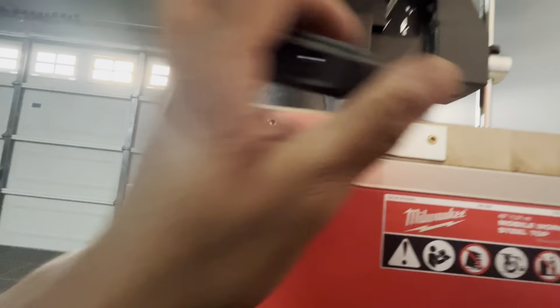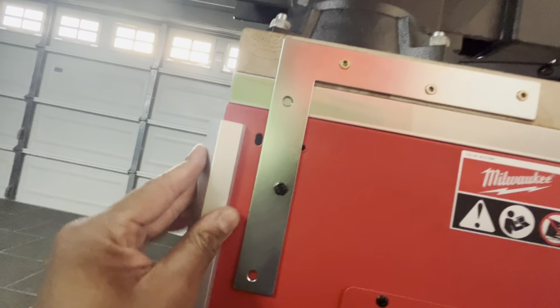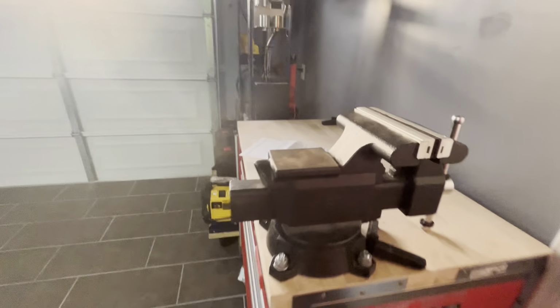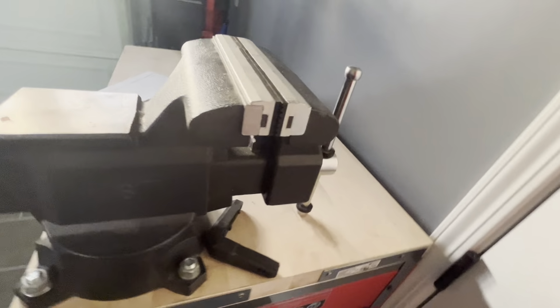I'm gonna take this one off. I'm gonna take both of them off, like the two on the front. And I'm gonna have to notch this out just to get this thing back on there. But I'm pretty tired, so that's gonna be another day's project, maybe tomorrow.